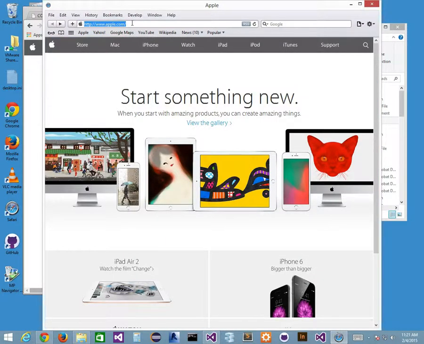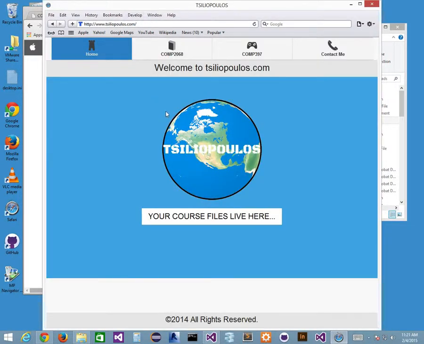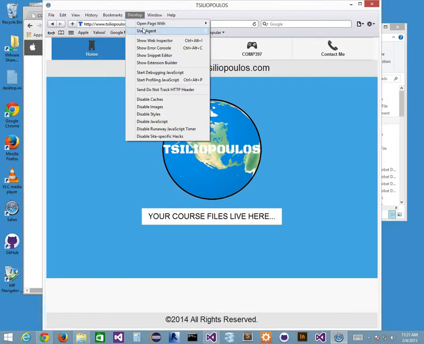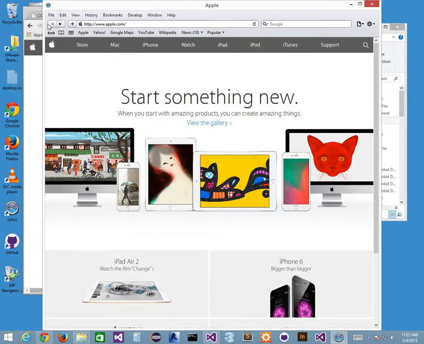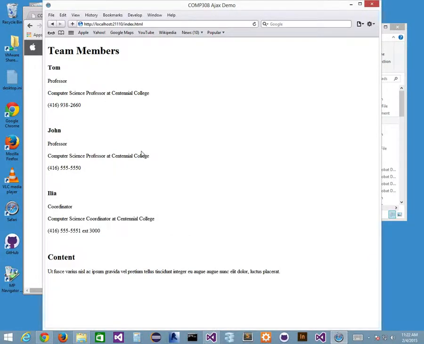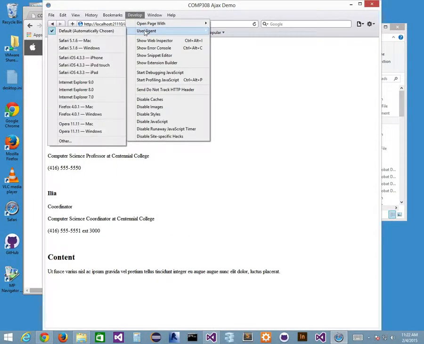So I put this in, and now my user agent string. See, this is the localhost. I'm using my index.html. If I go bang, it's going to sub in as an iPhone. If I go back to Develop, User Agent string, and instead of looking like an iPhone, I'm just going to look like Safari's default, and I go back to this, it's going to be able to read this again. So all I'm doing is changing my user agent string to look like a phone. So I appear to the browser as if I'm a phone. Make sense? And I'm using that redirection JavaScript to redirect me when I am a phone.